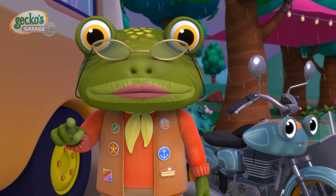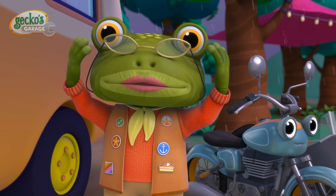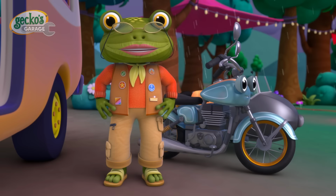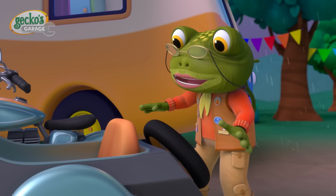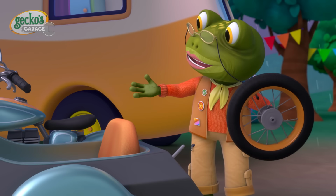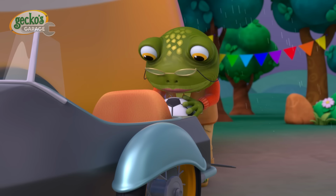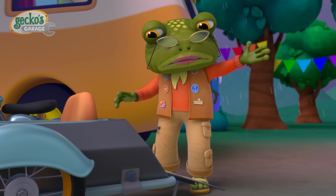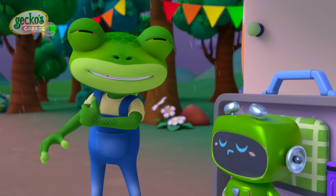Oh, what if we gather the energy from the rain with a water wheel? Great idea, Grandma. We can channel the rainwater to turn the wheel. And we can use the water wheel to power a dynamo, which turns movement into electricity that we can charge Green. I'll have a look in Miles's hatch. No. Nope! Aha! A dynamo! Let's do it!